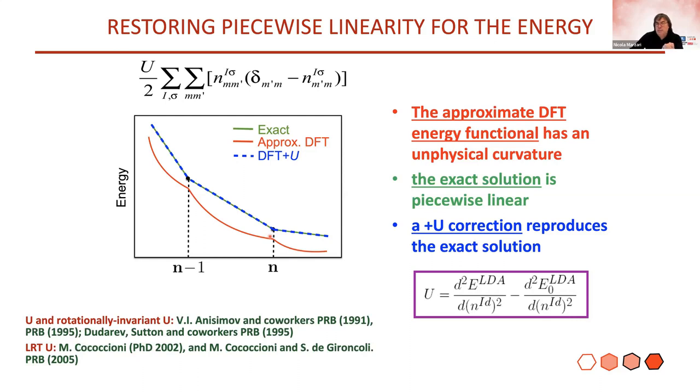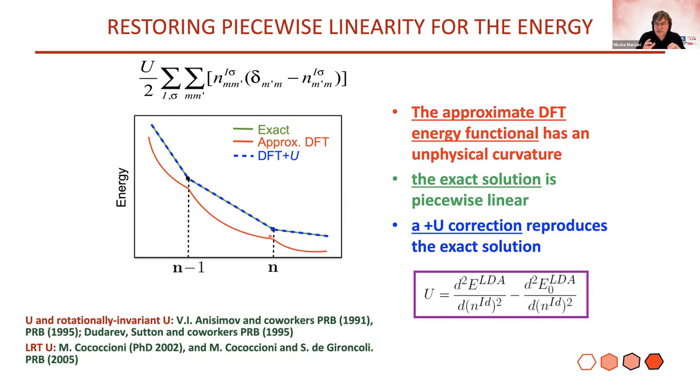And the reason it needs to happen is that even in a solid, atoms are still atoms, especially the localized electrons of a transition metal, of a lanthanide, of an actinide, which really keep all their atomic physics and atomic complexity. We'll see a bit later what happens. And the most important thing that they are missing when they are thrown into density functional theory is that lack of piecewise linearity that would enforce, say, the left-right degeneracy in the case, you'll see it in a moment, of a mixed valence system.